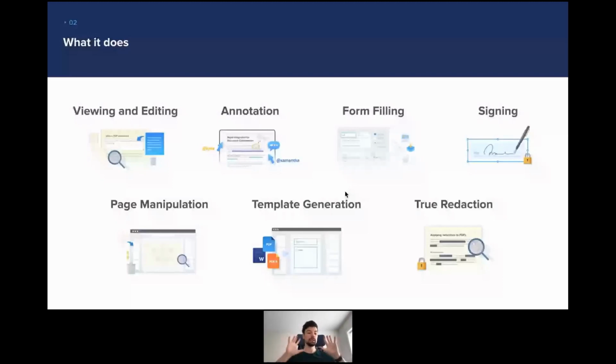You can also set up multiple viewers. Some of the use cases that I've seen are where people set up 2 viewers side by side, and one is our master document where we're assembling it, and then a new temporary document where we pop it up and preview it. Is this the right document? Maybe I want to just grab a couple of the pages, and we have implemented where you can drag and drop pages across viewers.